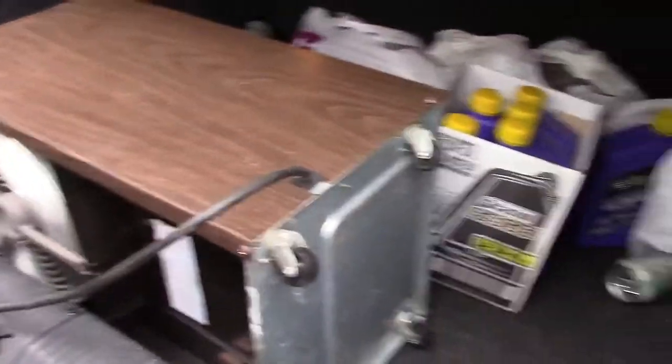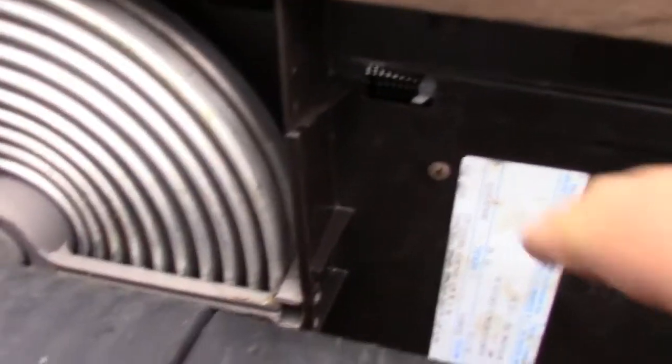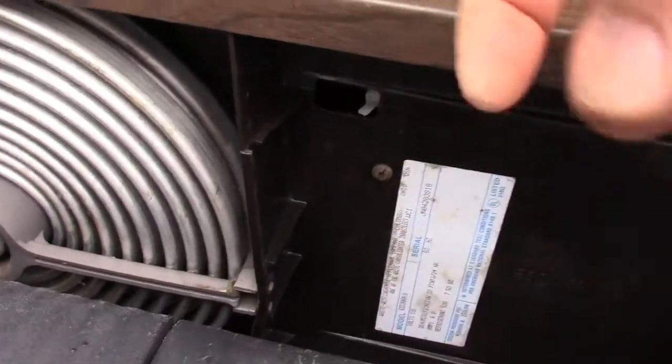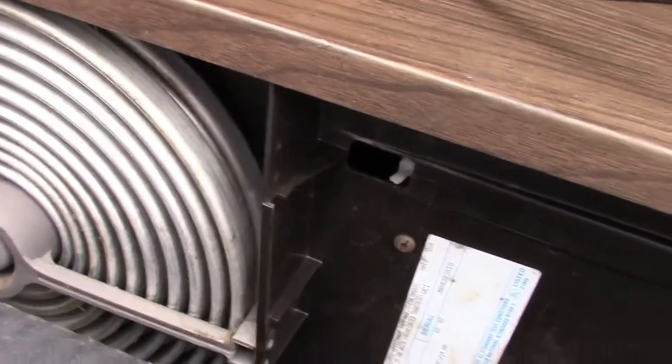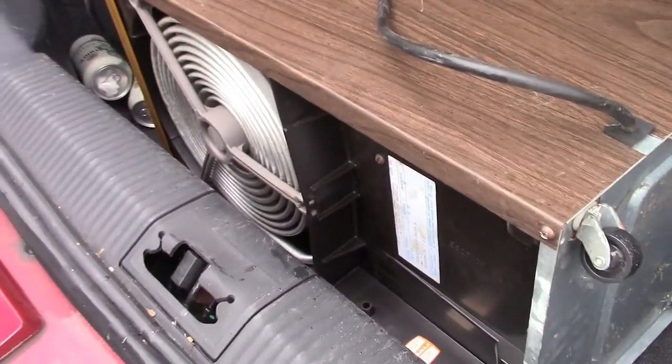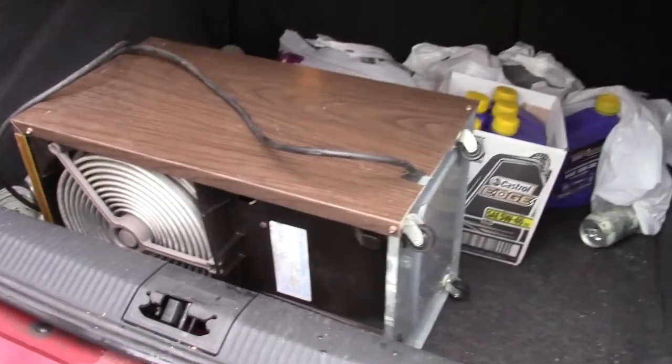And we did a quick modification on it — we just bypassed this. See the cable tie right there? That's where the switch is, and we just cable tied that to its connector. So now it will stay on and it thinks it always has a bucket in it. Now of course it just needs something under it and it has to be watched to make sure that it doesn't overflow.